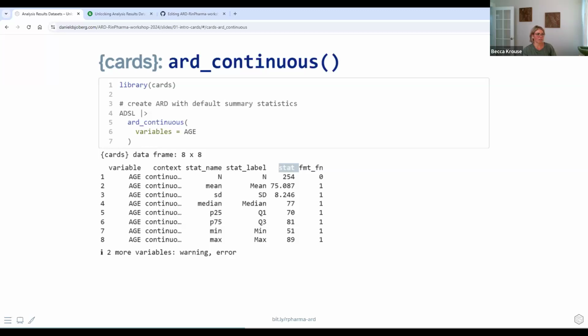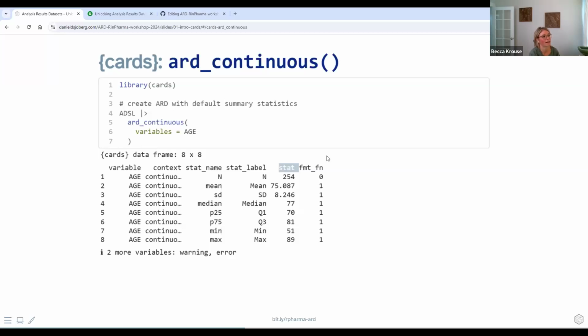in the CDISC model, the ARD contains some general rules. And so cards is our interpretation of the ARD model. That's a part of the ARS. Something that is core to the ARD in the ARS is that it's one record per computed value. So this is a very long data set, and that's why you see these all stacked up here. They're unrounded and unformatted as well, which is important for the reuse.